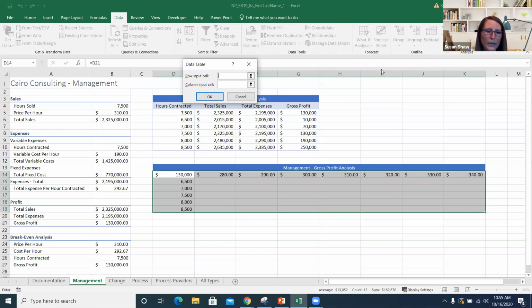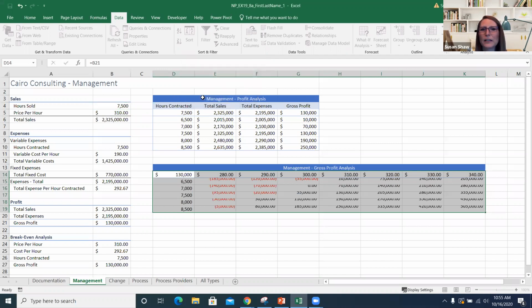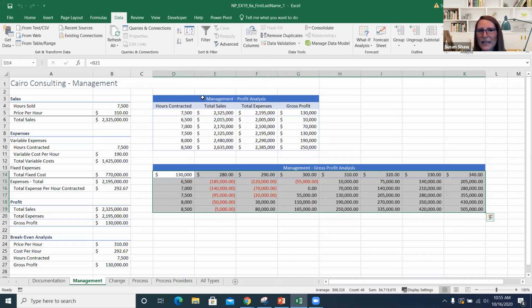For the row, cell B5 is the row. So I'm going to select B5 as the row input cell, and again, look, it makes it that pretty absolute value for you when you select it automatically. And for the column, I'm going to select B4 as the column input. So I'm going to go up here and select that. Okay, and now I'm going to click OK. It automatically feeds that information in there for me.